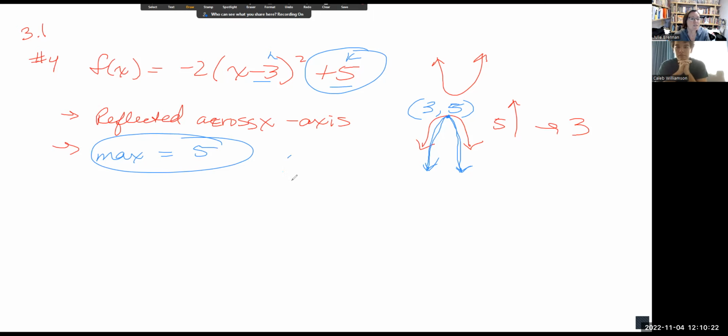And this is why I don't take this as an answer for that, because it doesn't tell me how to answer the question, right? You could say, well, I'm getting it from this, right? But this is the max value. This is where it occurs. But a lot of times, somebody asks you, how high did that ball go? Maybe that's all you care about. Maybe you don't care about how long it took to get there. Maybe all you care about is the height. Yeah, it's just a matter of what you care about.